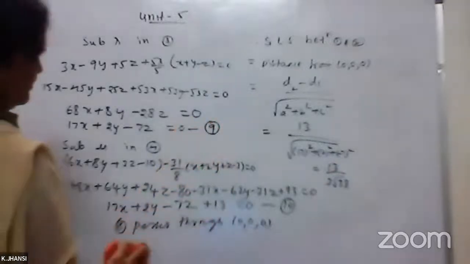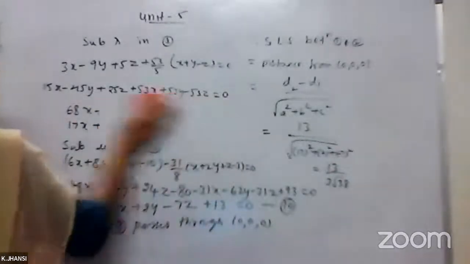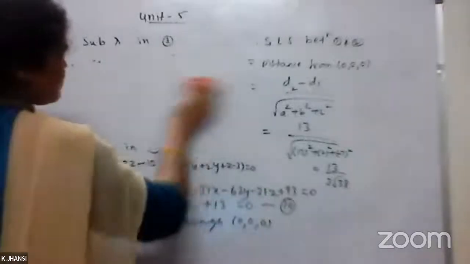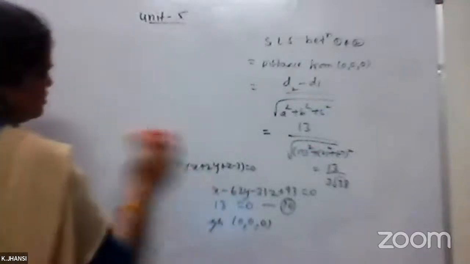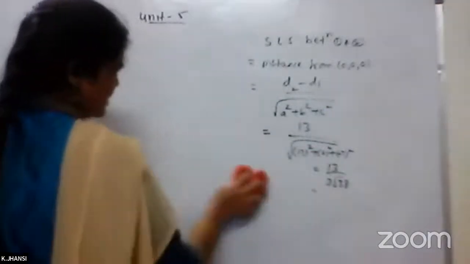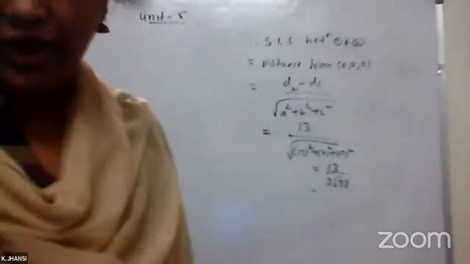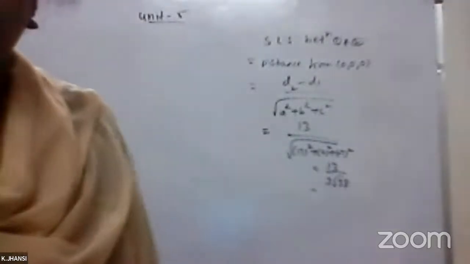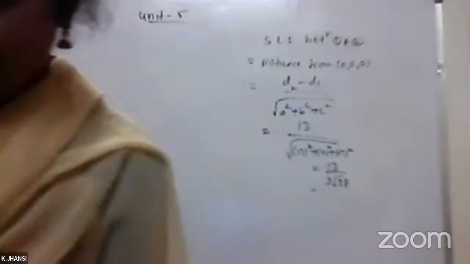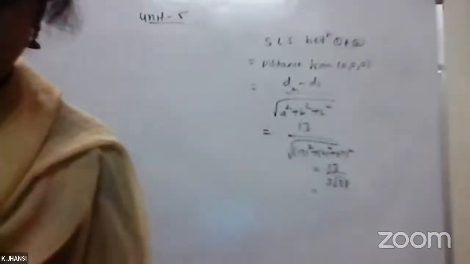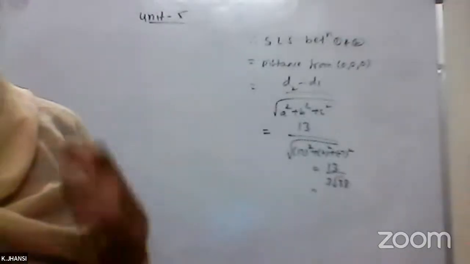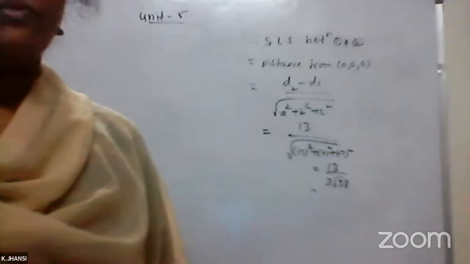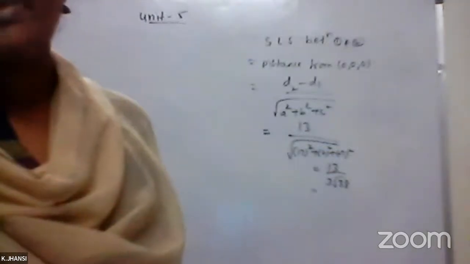So for that, we have x, y, z values in the third equation and fourth equation. For finding the equations, again you have to find the lambda and mu values. Those lambda and mu values are useful for showing that two lines are parallel. Why? Because we have taken in the starting that the two lines are parallel. To show that, whatever values you get, if you substitute lambda and mu in the third and fourth equations, we will confirm that the two lines are parallel to each other.